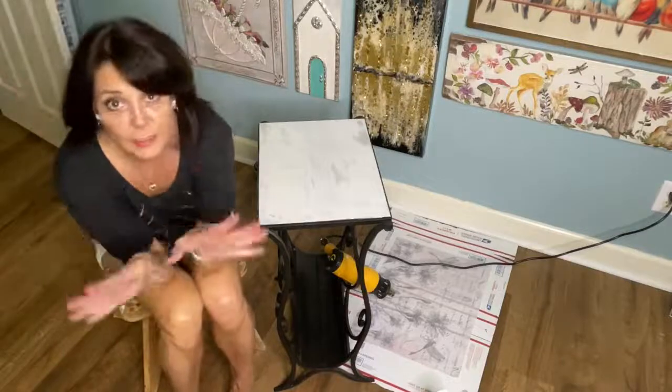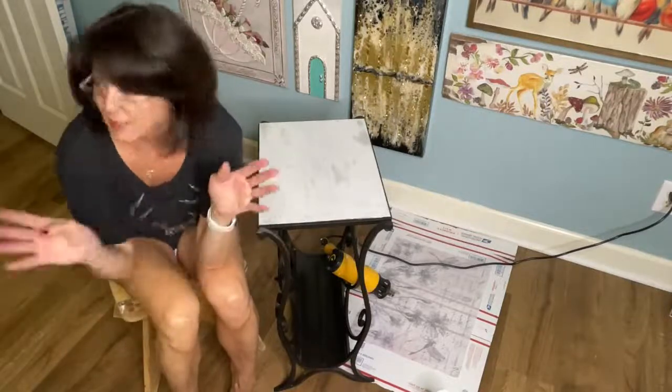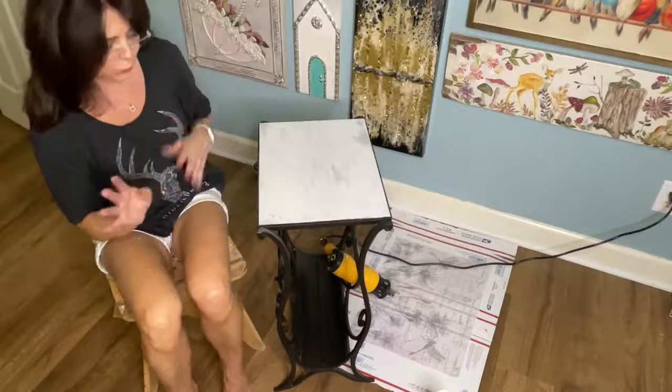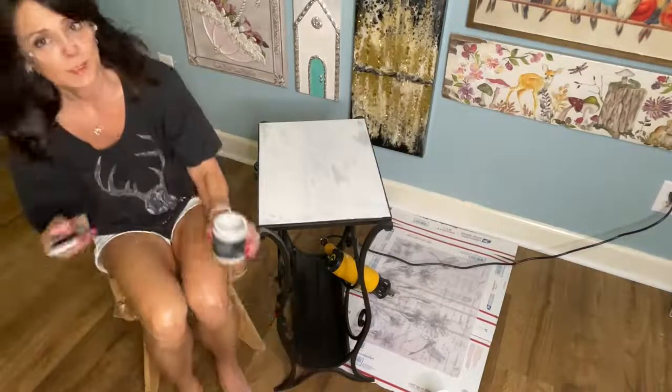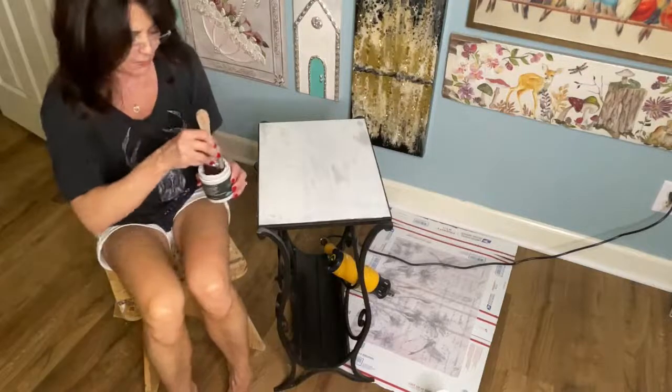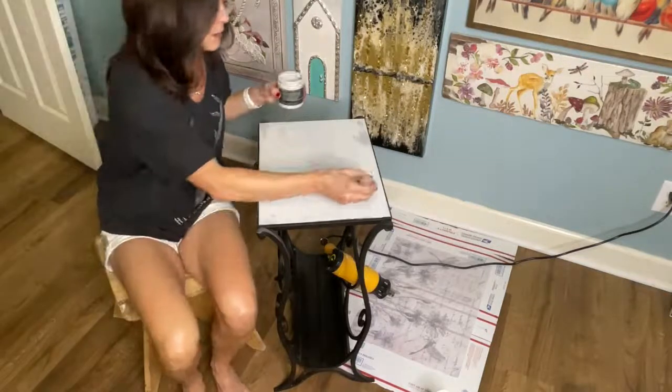File cabinets are really good. You know, they've got little file cabinets. I have one over here that was a cool one that I painted green and then I stamped in white. Y'all probably seen that. All right, here goes my second coat.